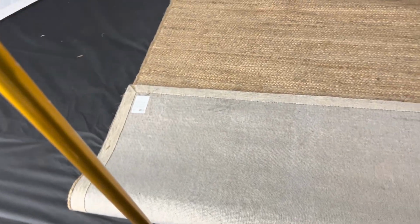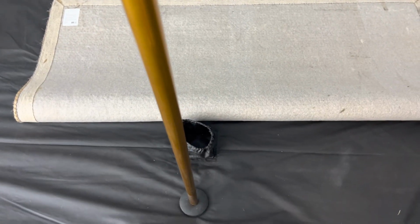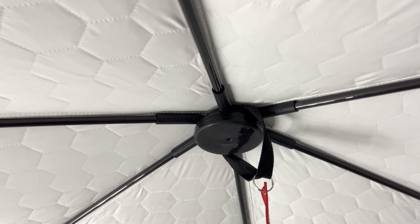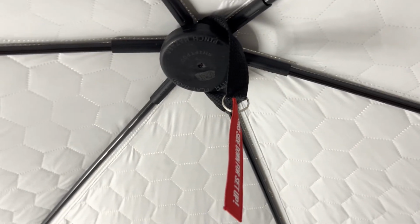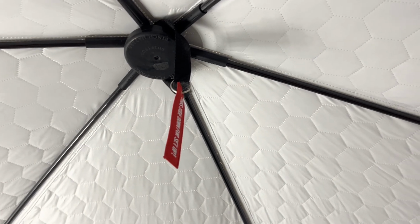And I very rarely even use the pole. It's really just meant for high winds and downdraft areas and emergencies. If for some reason you didn't see the video on how to set this up and how to let the hubs roll, then you might be breaking parts. If you break parts out in the field, then you can use the center pole up against the center roof hub to hold the entire roof up. So that's a nice little backup piece of equipment to have in the field. Don't leave it at home.